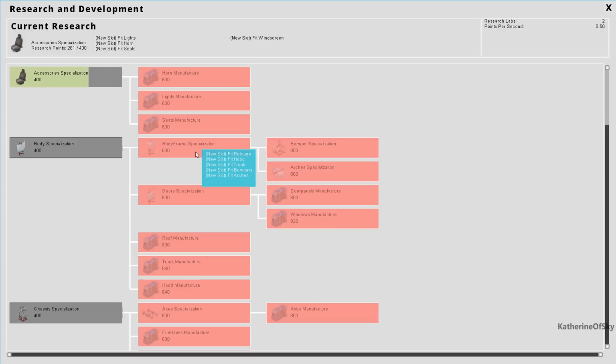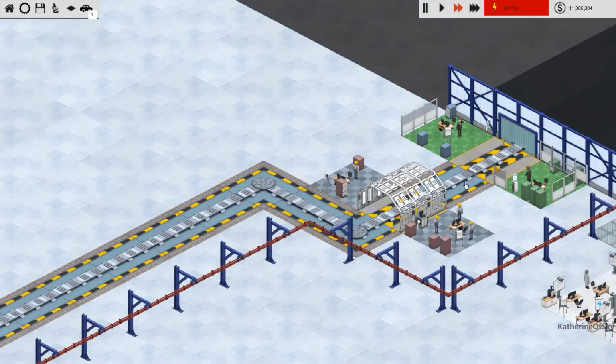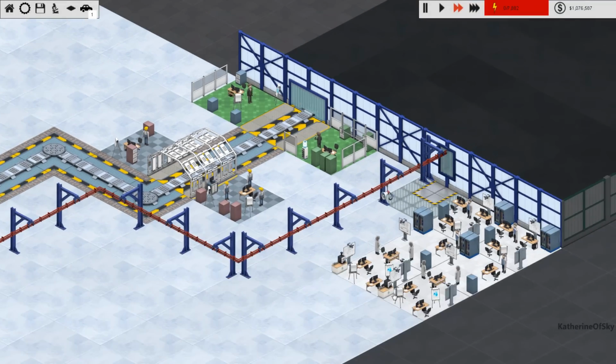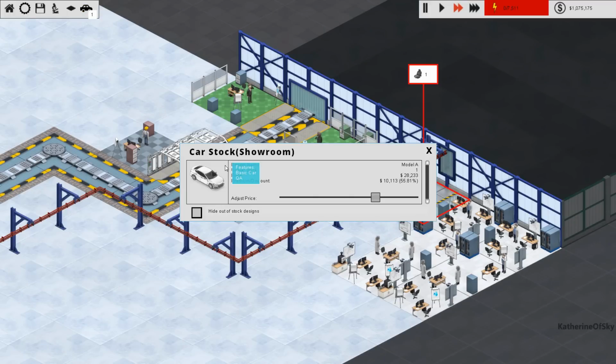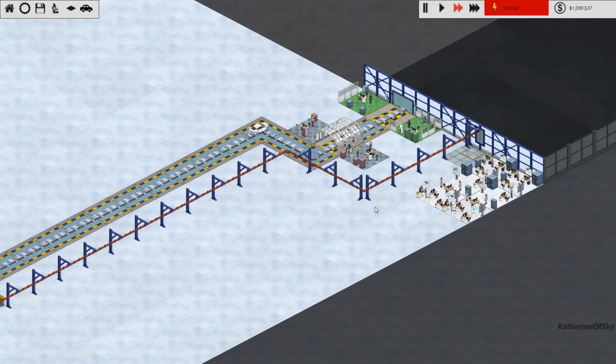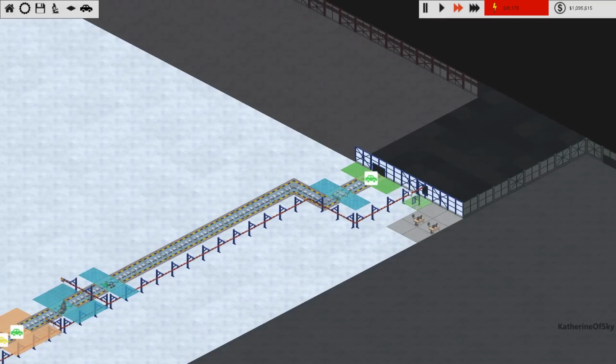All right, let's see how our research is doing. Okay, it's still going along. Oh yes, here is the car selling guy. I wanted to show you this guy. He's fantastic. He's got a little suit on and a tie. He's calling everyone he knows to come and buy cars. It's fantastic. So here we have our showroom. We have one car in the showroom, and we can adjust the price from here as well. Basically, if your cars are selling, then your price is probably right, or it might be too low, so you can raise it. But if you have a ton of stock, that means you need to lower the price so you can actually sell the cars better and more quickly.